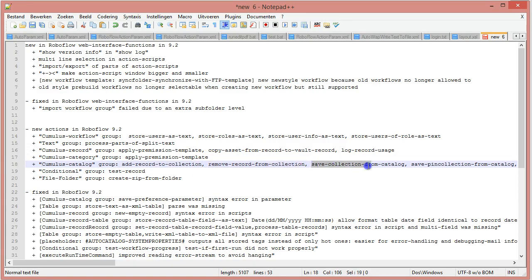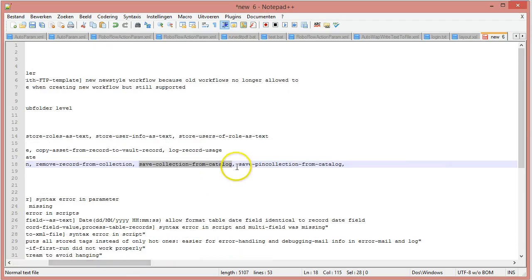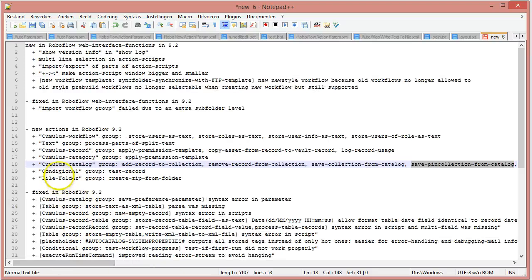You can save a collection and you can save it as a pin collection. Saving this as a pin collection means that you can save it so you can access the URL and it opens in sites or in the web client.